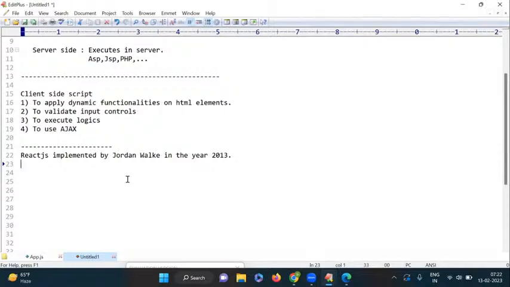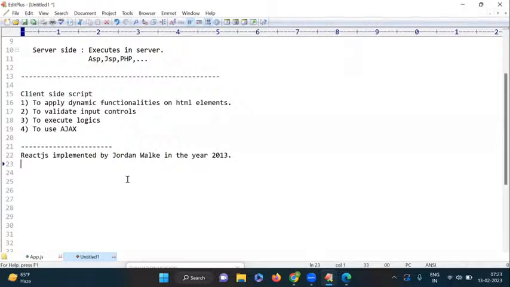So Jordan Walkie is one of the employees of Facebook organization, and to work with chat concept in Facebook, he implemented this. Actually, first they developed this React.js to use in their application.